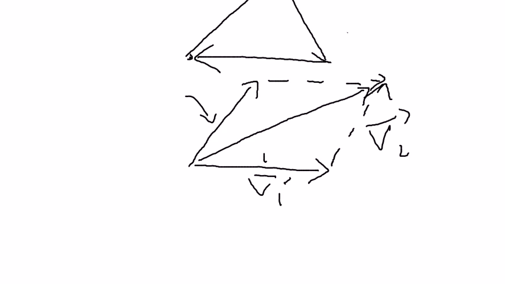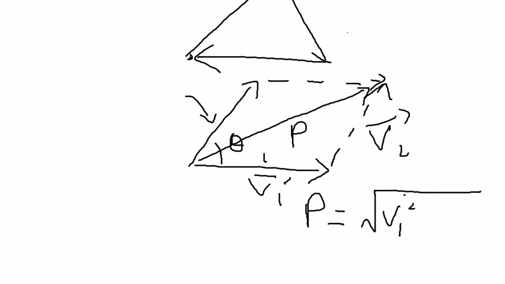And by the cosine rule, you can get this magnitude. If we call this P, then the magnitude of P equals root of magnitude of V1 squared plus magnitude of V2 squared plus 2 V1 V2 cos theta. Sorry for the little scribbly thingy, but anyway, that's how it goes. There's a whole root, by the way, the root is on that as well.